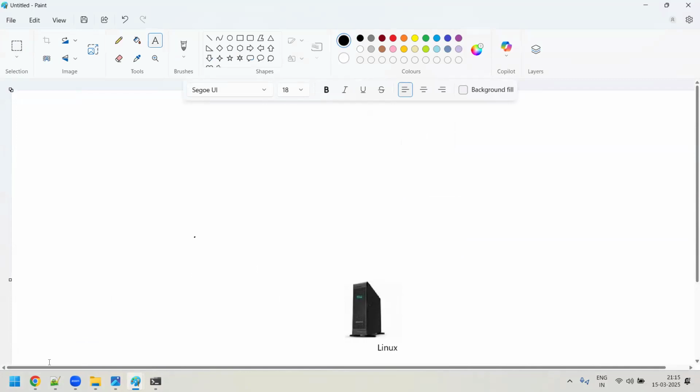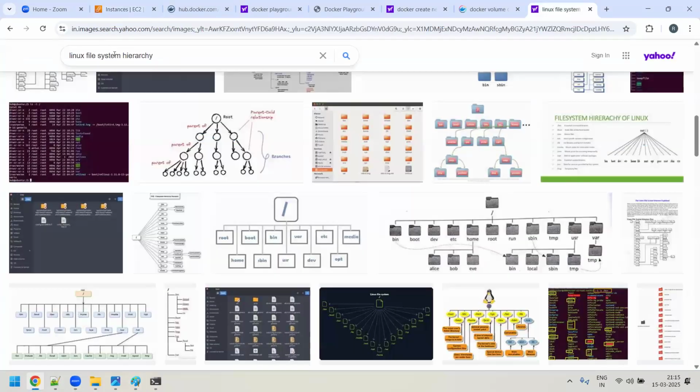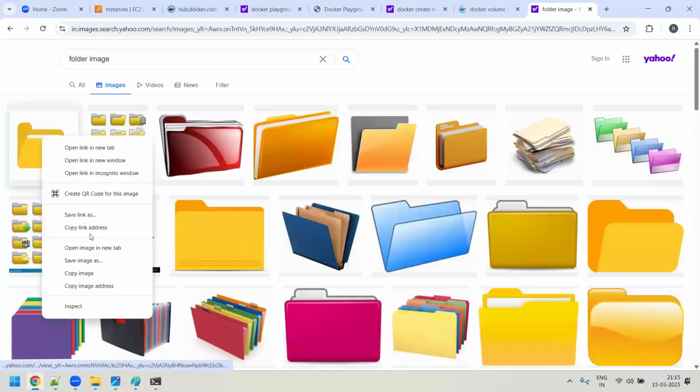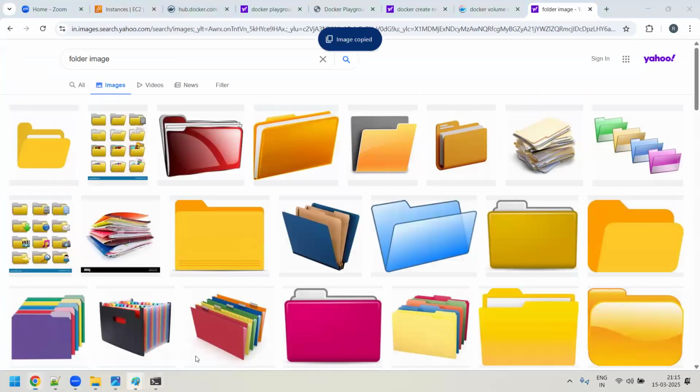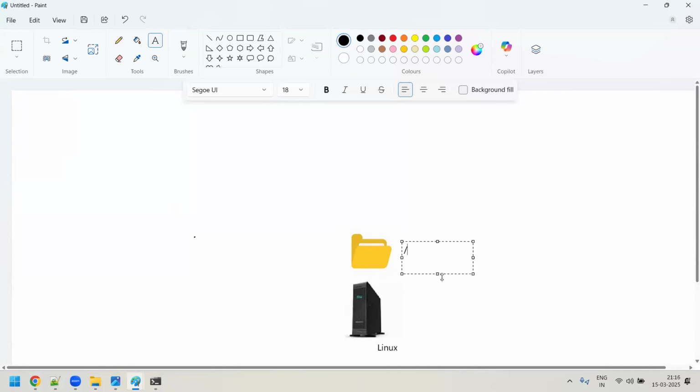Now this Linux machine has the disk file system. Where is it? Yeah, this is a folder, as you said. But this is not just a folder, it is the root file system, the slash partition.